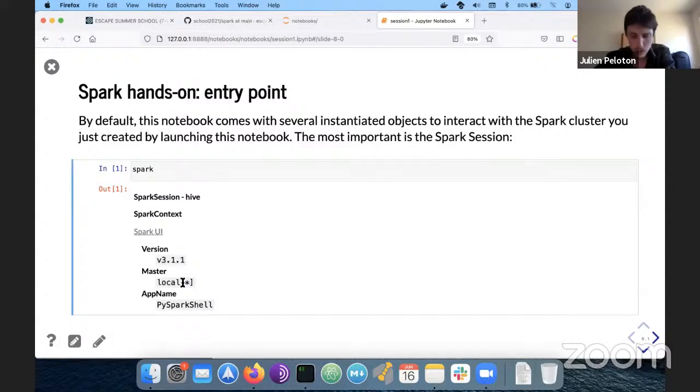We are using a local mode. Of course, I was talking about distributed computation, many machines, and so on. Today, we will work mostly in local mode, in the sense that I am using my laptop, so I don't have many machines at hand. However, I have many threads. So I will replace the machines by threads and everything will work the same. Just, I won't have big data. But the idea is to explore the API. So here we are using a local session. And this is the name of my application, that doesn't matter. And here is a link to the Spark user interface. I won't click it now, but we'll explore that later.